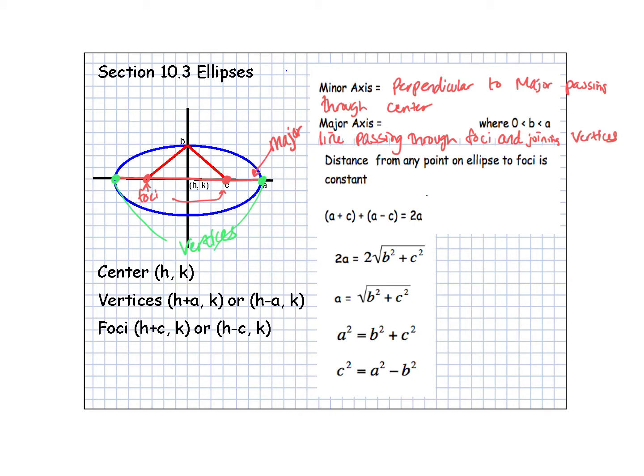And C, which is the one that we typically need to solve for, would be equal to the square root of A squared minus B squared. So key values, we already see where A and C come up in our vertices and foci, but C will not be in the equation for an ellipse. A and B are going to be there. Sometimes you have to extract them and find them, but A and B are in the standard form for an ellipse, and we'll be solving for C to figure out where those foci are. And the connection between the A, the B, and the C is the Pythagorean theorem. Okay?